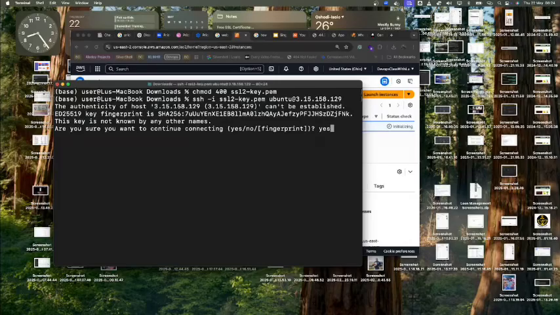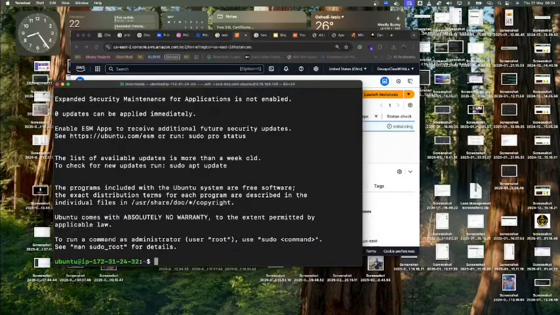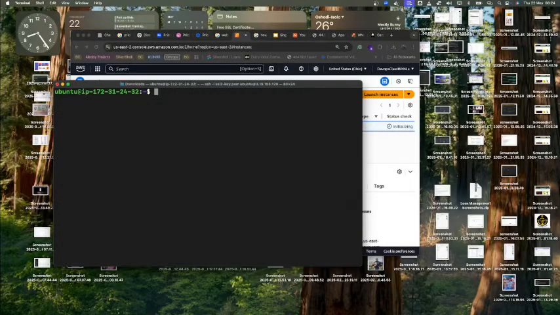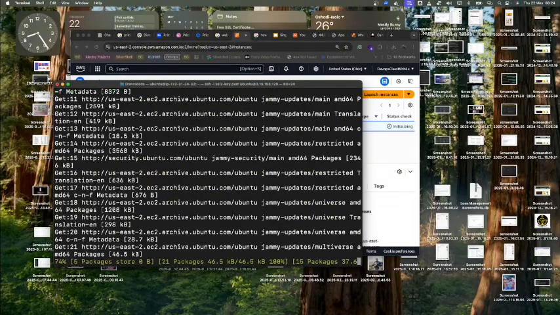So once I get into the server, clear my screen, all I want to do is to just run sudo apt update. So I update the packages on my freshly set up server.